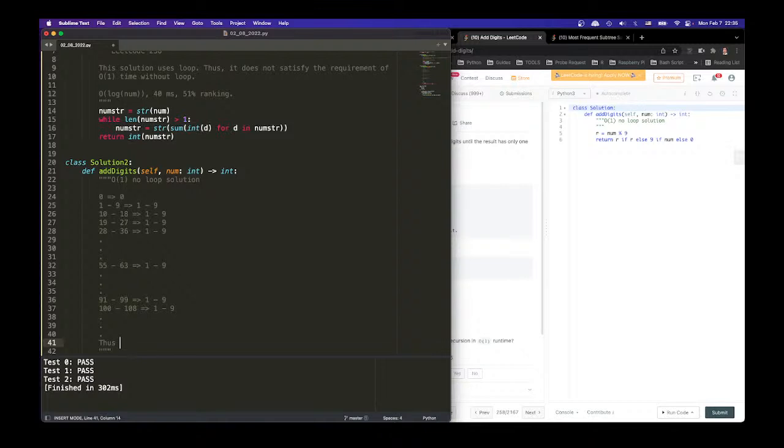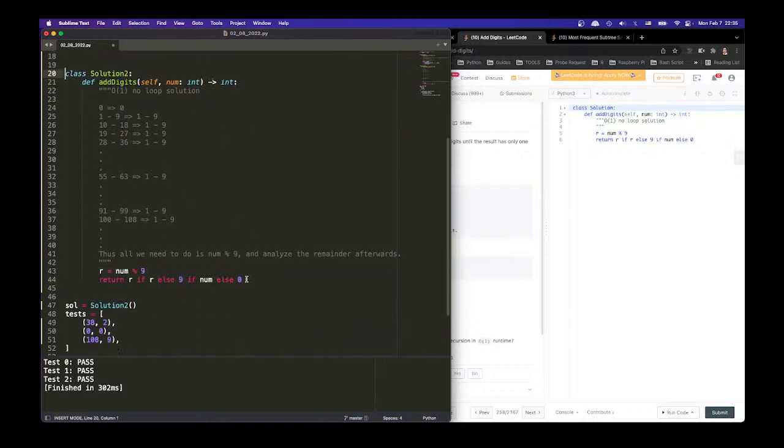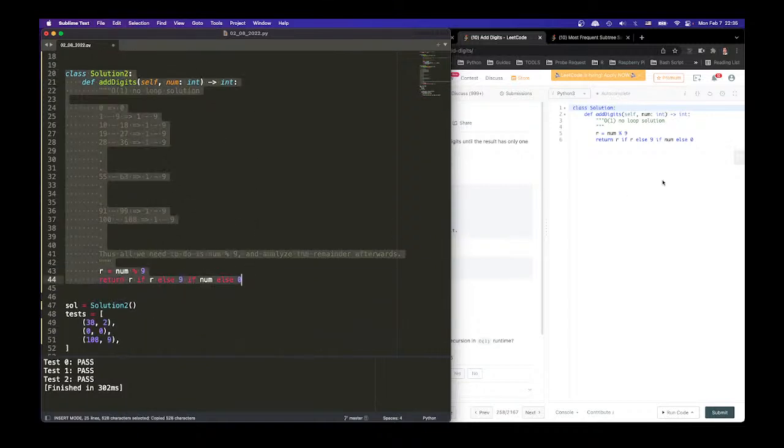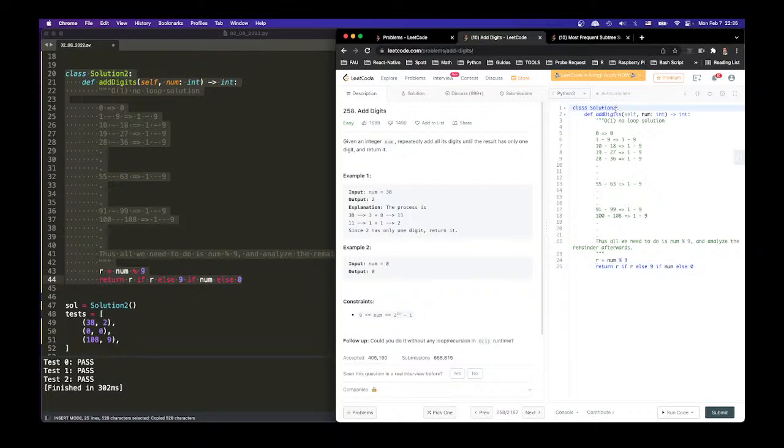Thus, all we need to do is num mod 9 and analyze the remainder afterwards. I feel like this is a better explanation to have examples.